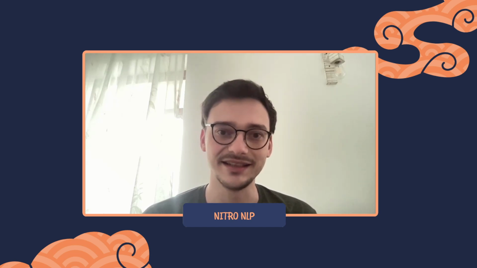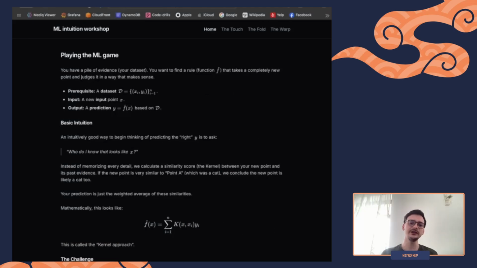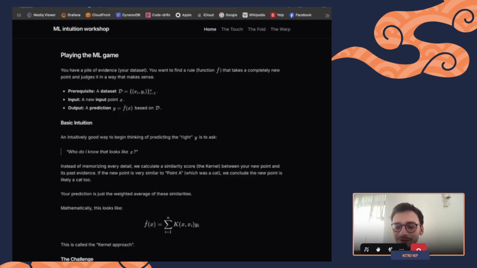And as a general guideline for today, I prepared for you a little website, a little web app, which I'm going to give you the link to right now. We'll start with a little bit of an introduction of an alternative way in which you can see the whole ML process and how these magic networks learn from data sets.